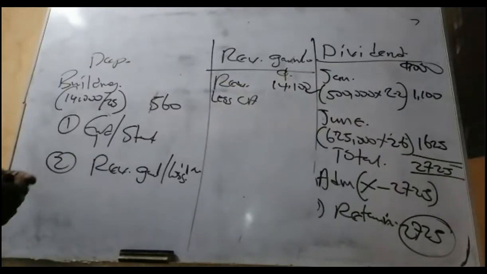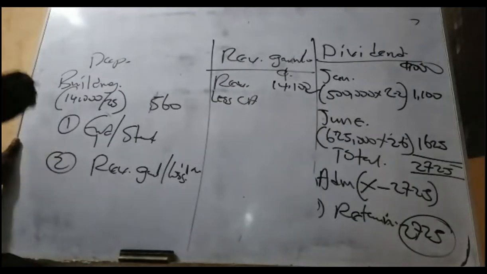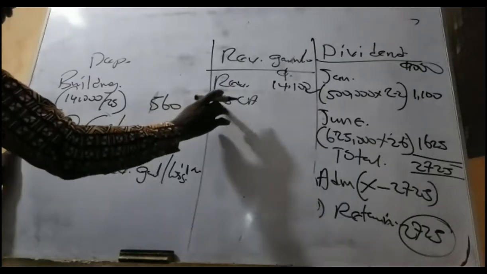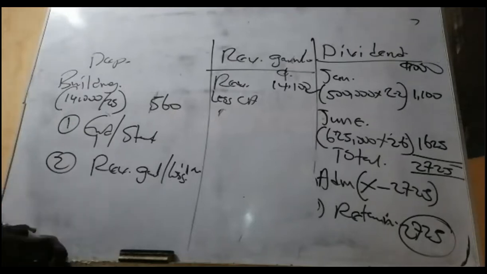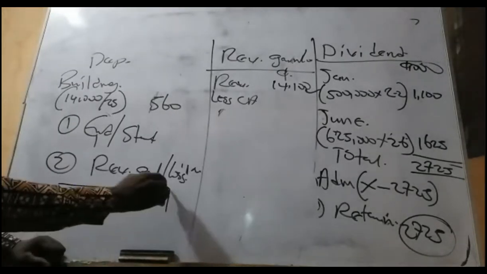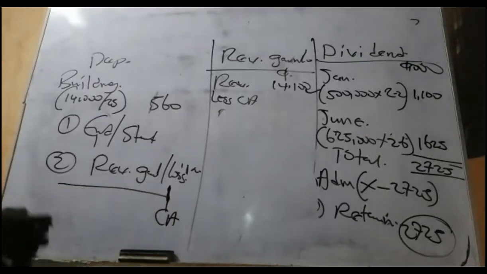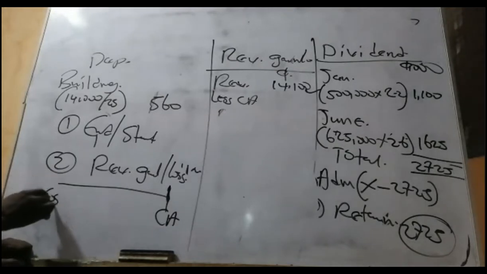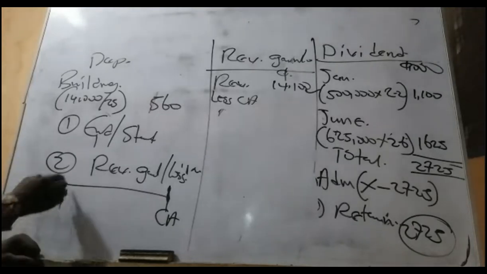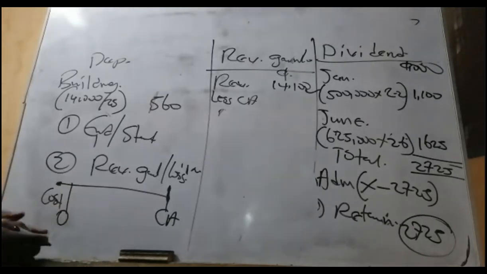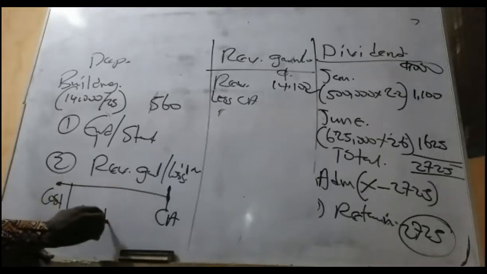Carrying amount of the assets. How do you get the carrying amount? Here, a valuation was done. To get the carrying amount, if the valuation was done at the end of the year, what I have to do is take the asset's original cost and subtract all accumulated depreciation. That is the one on the trial balance. Sometimes there will be one on the trial balance plus the charge for the year, what you charge from year to year.